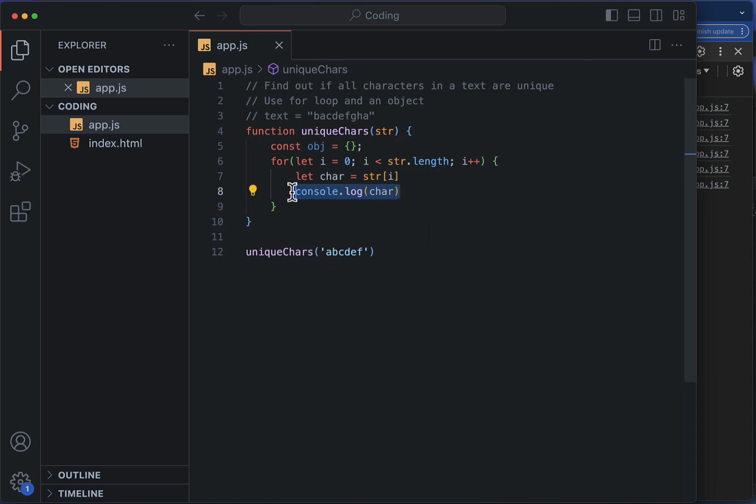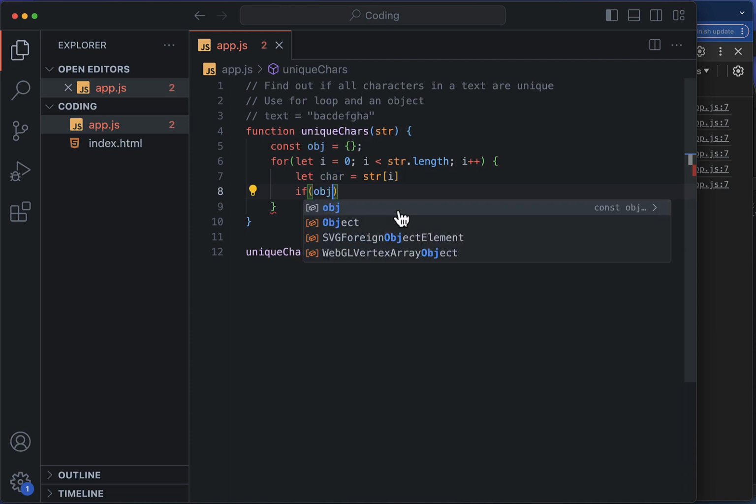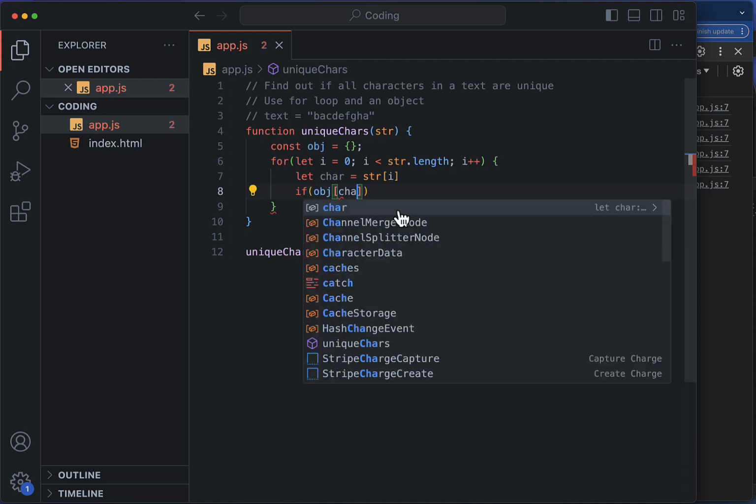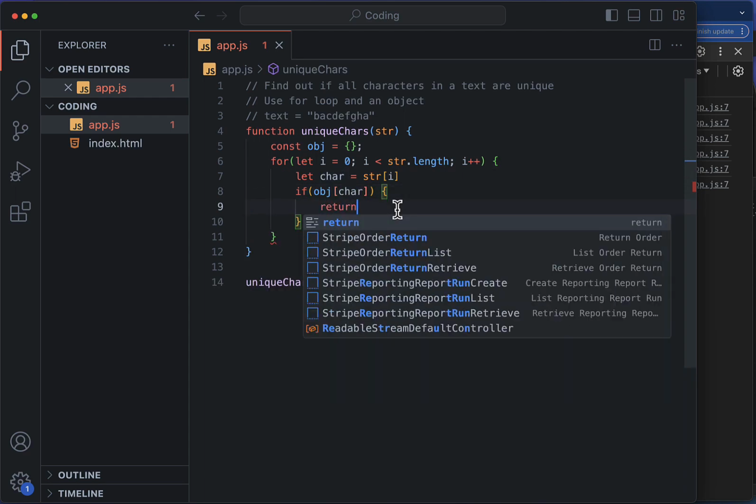But first we have to check if object in the position of char exists, then we return false.